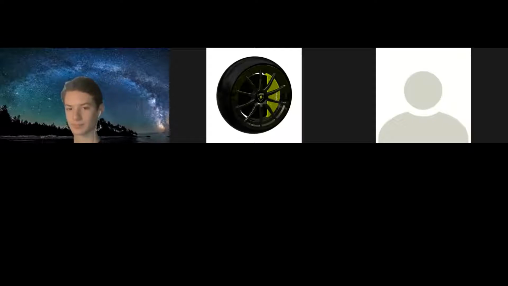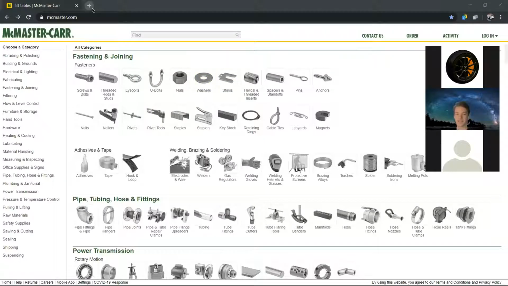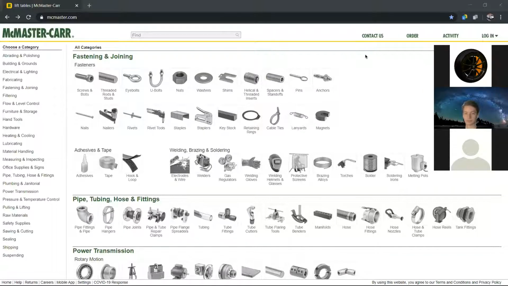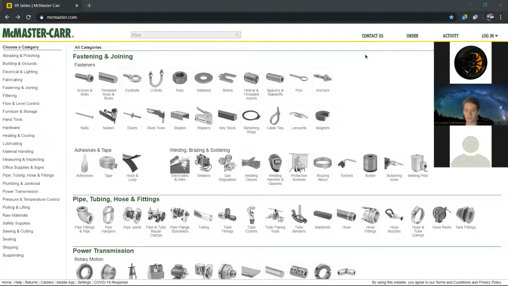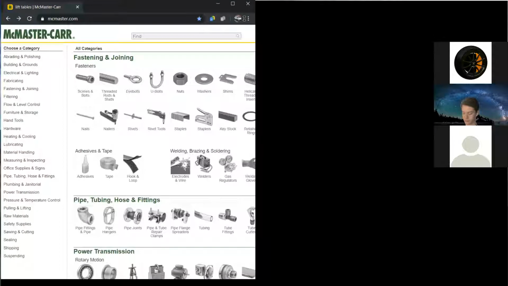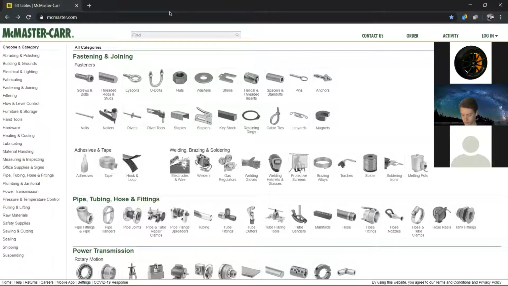All right, so I guess we're probably gonna get started here. First thing, oh, duh, you can't see my screen. There we go. First thing is we're gonna talk about MasterCard. So MasterCard is this website, I'm on Google Chrome right now, and it's the website that we basically buy a lot of our stuff from.